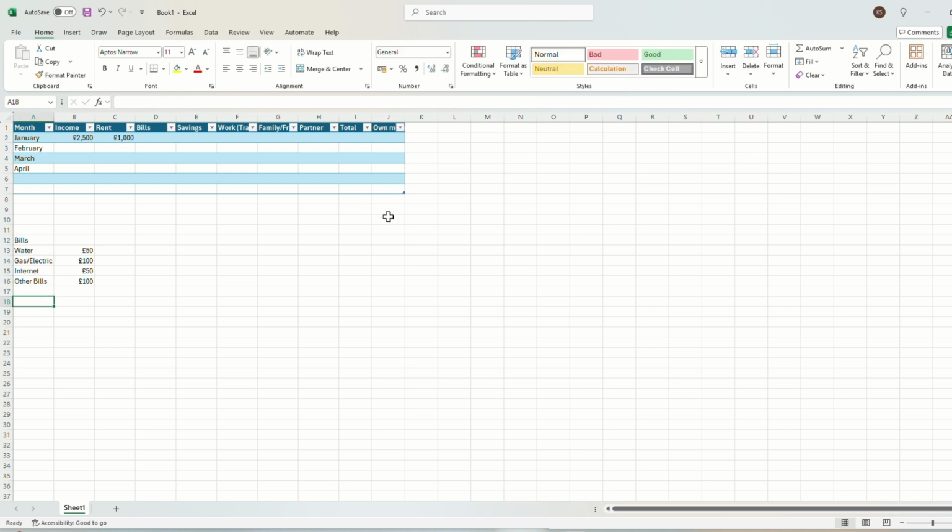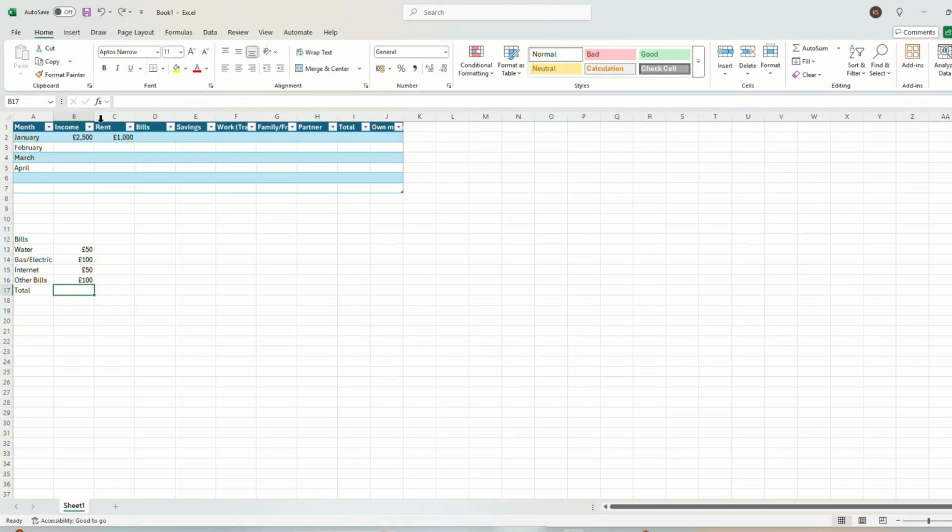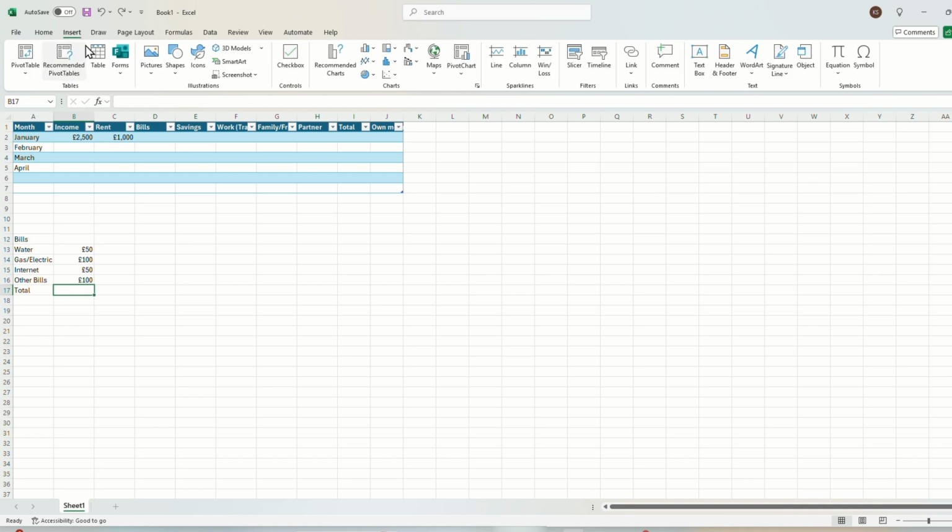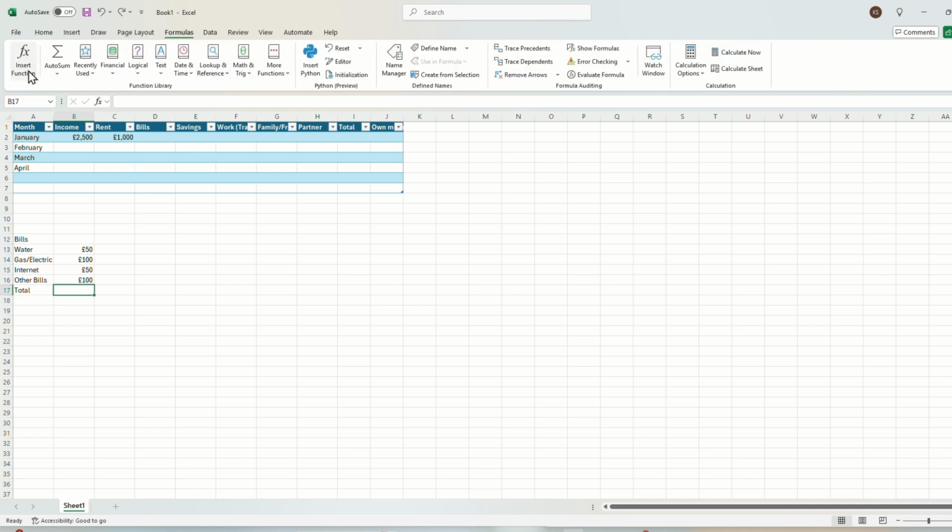Okay, and then from here you then put total, put that right underneath, and then we'll just add all these up. So to add them up, we press formulas, and we go insert function, or actually we can just do an auto sum, to be fair. We just go sum, there you go. So now with the sum, it's going to add all of these together, and then you just hit enter, and there's a total £300.